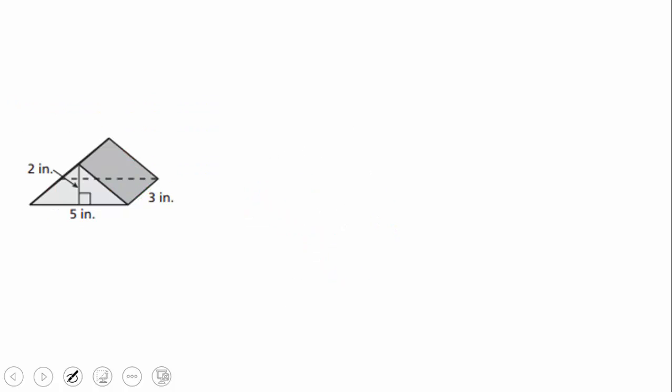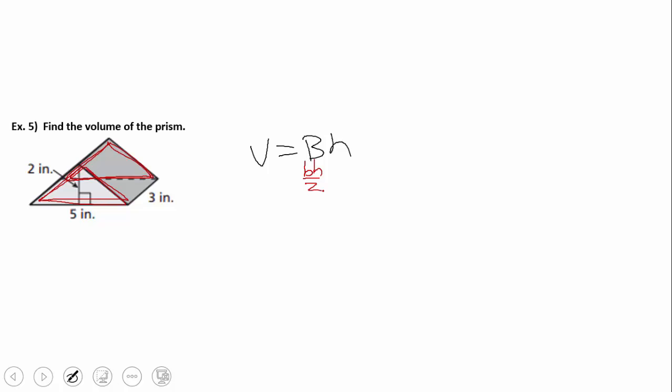Going on to our next one. Again, volume is equal to area of the base times the height. And we've got our base right here. It is a triangle. We've got another one in the back. And so it's base times height divided by 2. One of the reasons I write that out underneath my formula is because I almost forgot it even though I did write it. If I didn't write it, I certainly would have forgotten it.